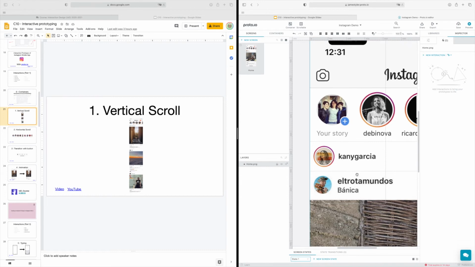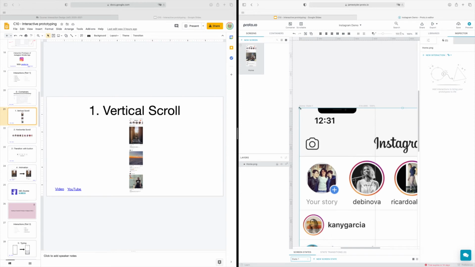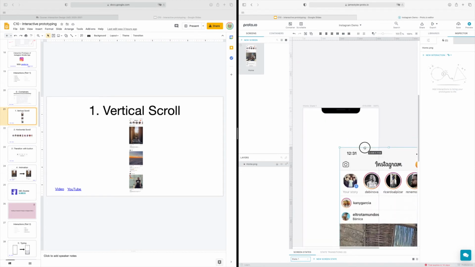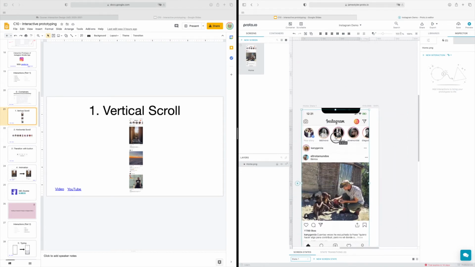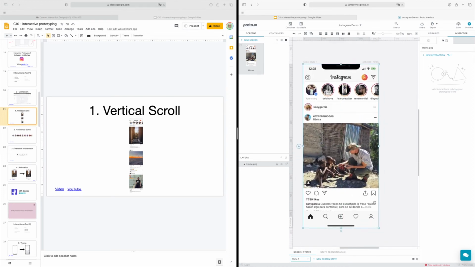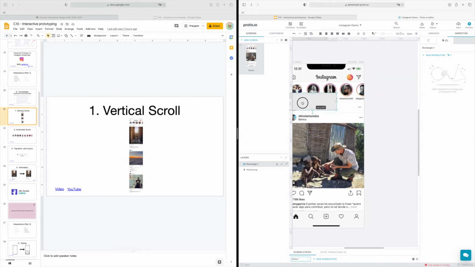So to make it more interactive, I need to actually add more elements or more containers. Now, when it comes to the design of Instagram, the scrolling component happens in this space here. So what I'm going to do is I'm first going to create a rectangle, because when I add the scrolling component over the top, I don't want to see this background image in the background.